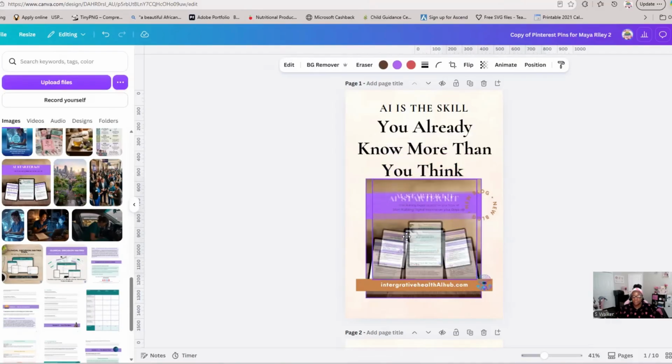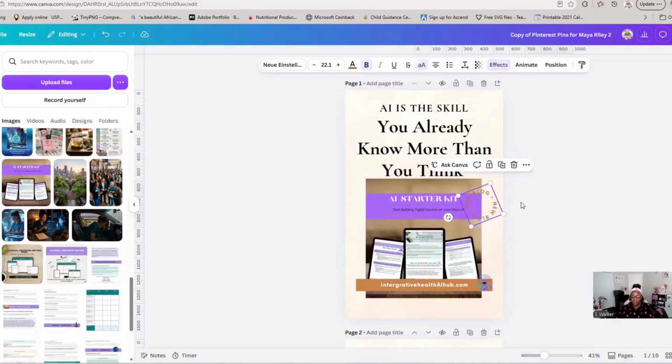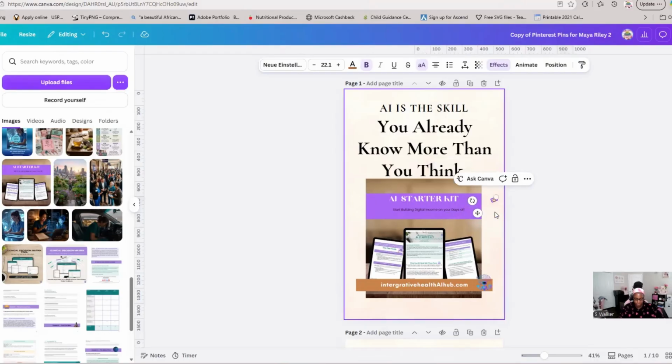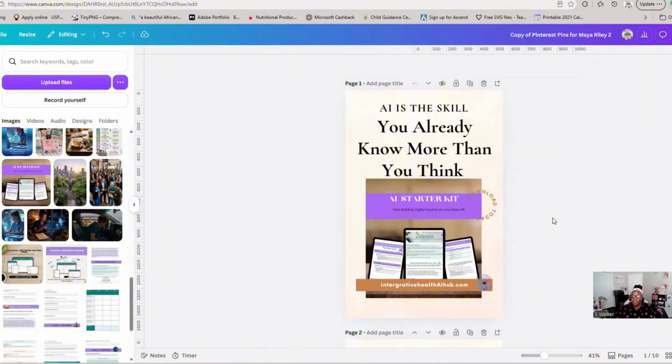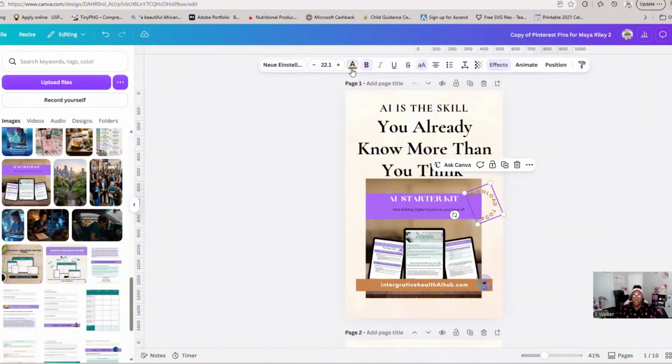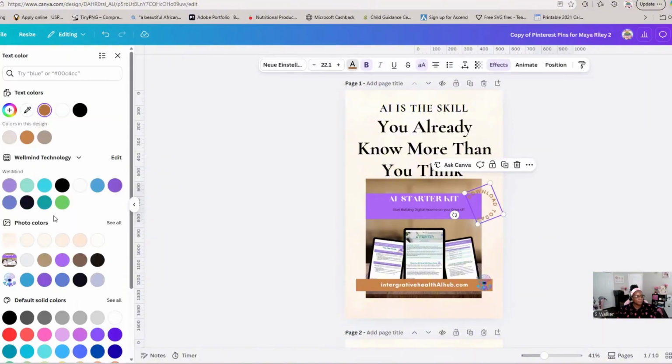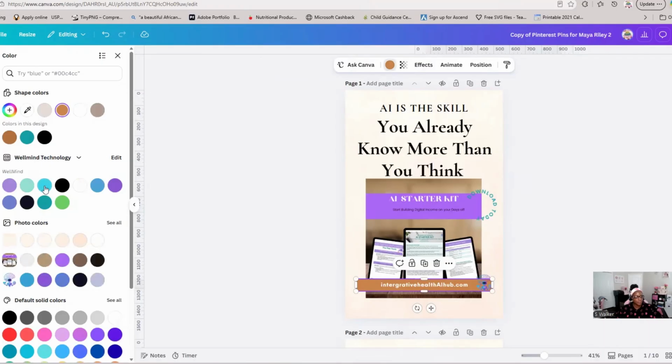So I'm just gonna replace it with that product. And right here, I'm gonna just put download today. I'm gonna change that color out. Let's put it, I like that. And then I'm gonna change that color.